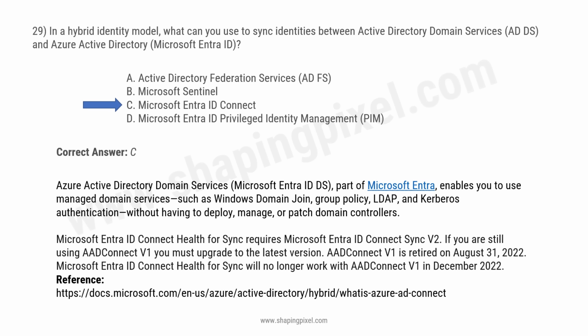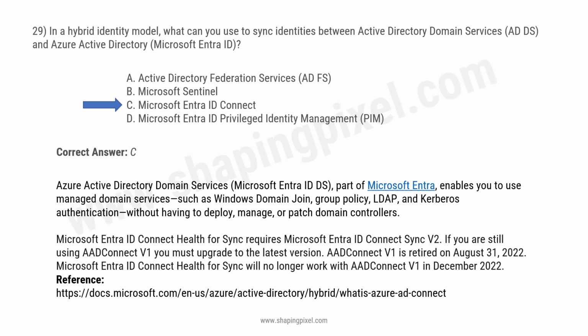Azure Active Directory Domain Services, part of Microsoft Entra, enables you to use managed domain services such as Windows domain join, Group Policy, LDAP, and Kerberos authentication without having to deploy, manage, or patch domain controllers. Azure AD Connect Health for Sync requires Azure AD Connect Sync v2.